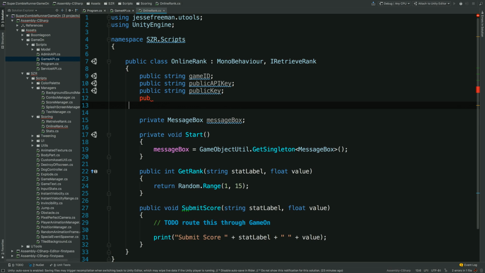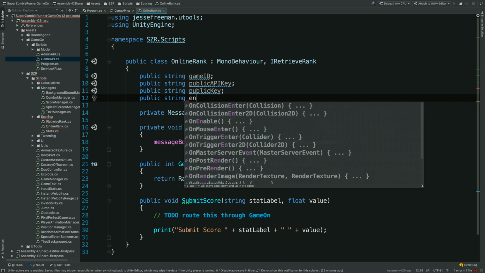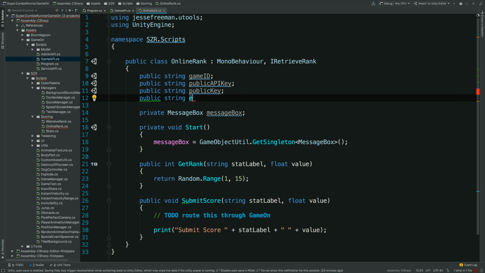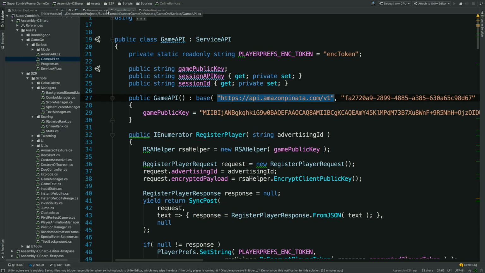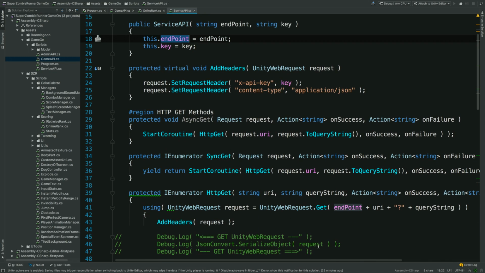So let's do public, we'll do API URL. You called it endpoint. I wonder if there's something, this endpoint, Unity web request get URI.